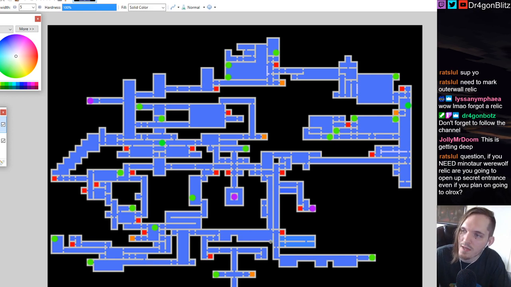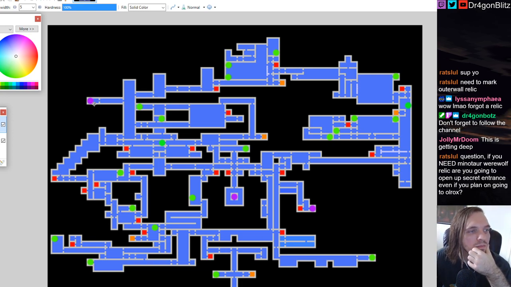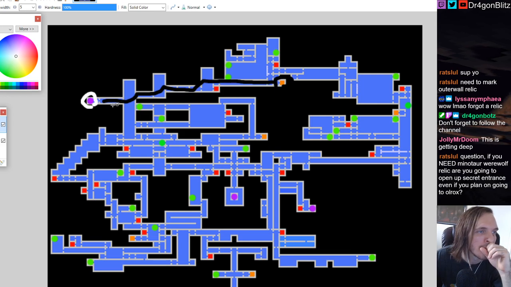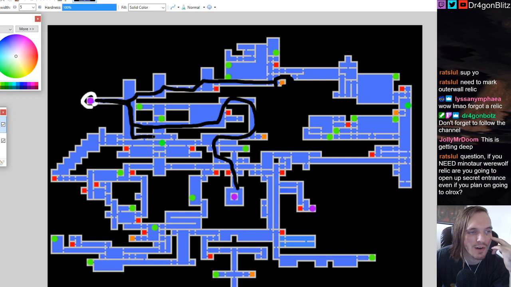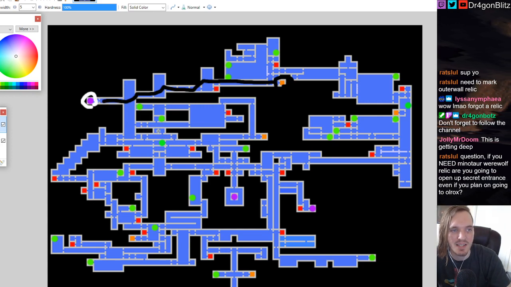Question: if you need the Minotaur and Werewolf relic, are you going to open the secret entrance even if you plan on going to Aurochs? Yes, because for your options for backtracking after collecting the silver ring, you have three options. One is you go up and use this teleporter. Option two, you go down and then through Aurochs to get down here. Option three is you go through Chapel to the Coliseum, and then through the Coliseum to get down. Those are your three options, and option three is the fastest.